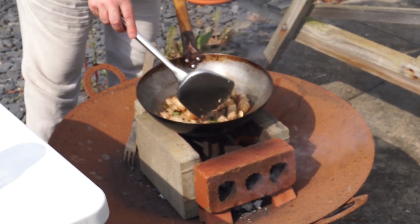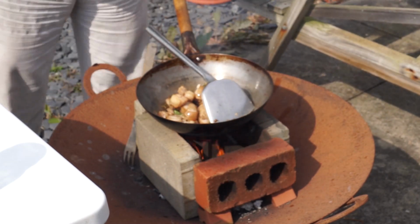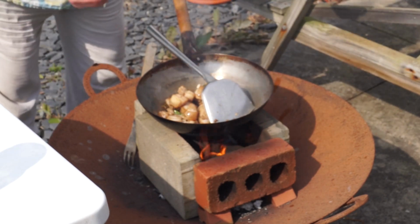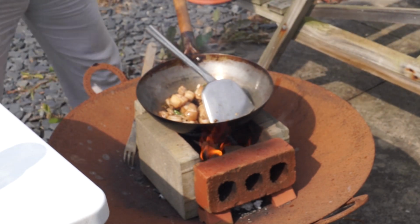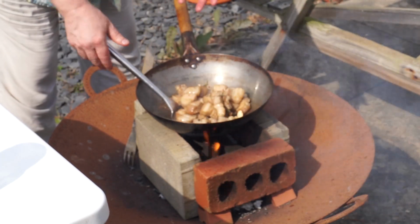I love cooking with a wok. I love the energy. I particularly love the flavour of it. There's a special flavour that comes up from the wok itself. In Hong Kong, they call that wok hei, which literally means wok up.